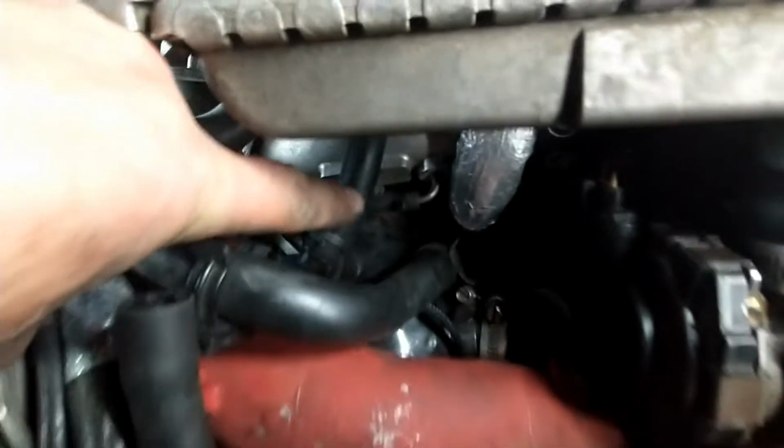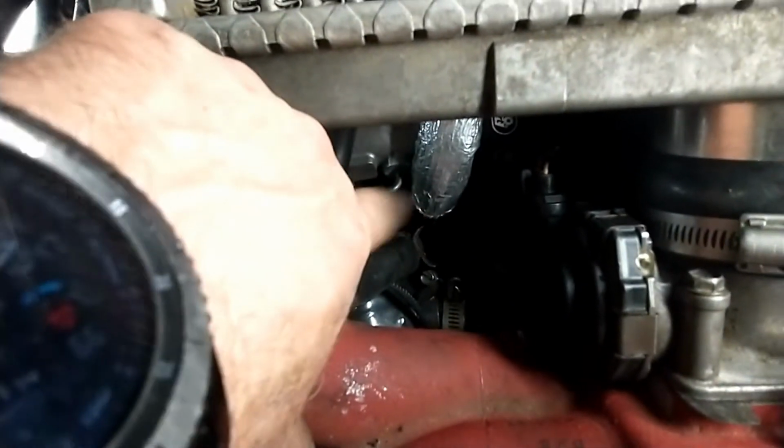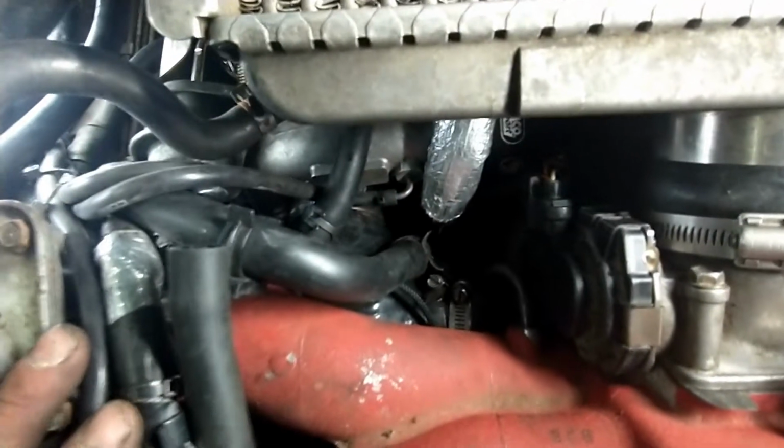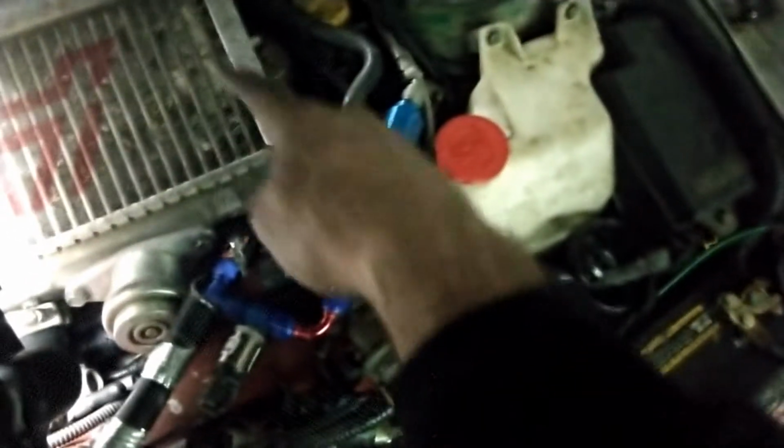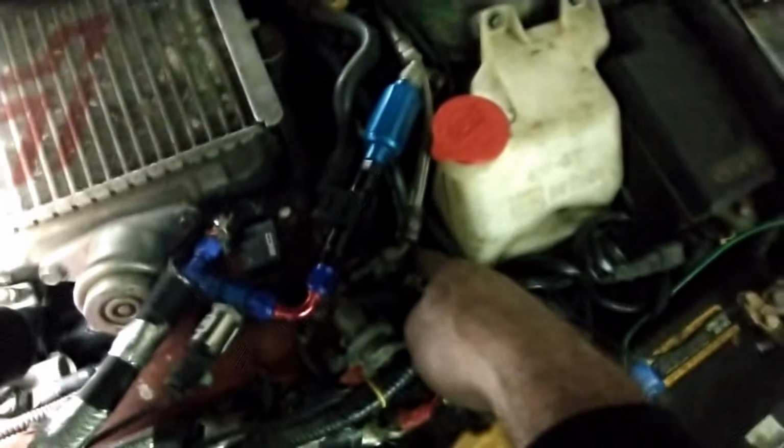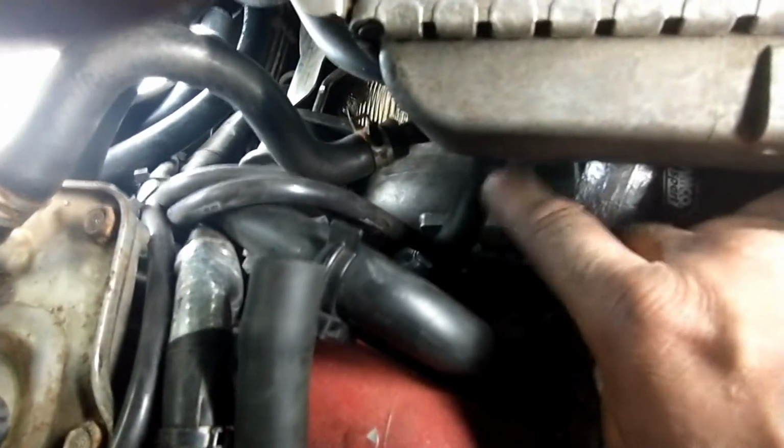So here we disconnected that fitting from the inlet hose that was originally going to the T here. And so now we have to connect this guy from the inlet hose to this port here. One thing I was able to do is the hose we pulled that was going from the intercooler to the block on this side, you can actually make it fit.